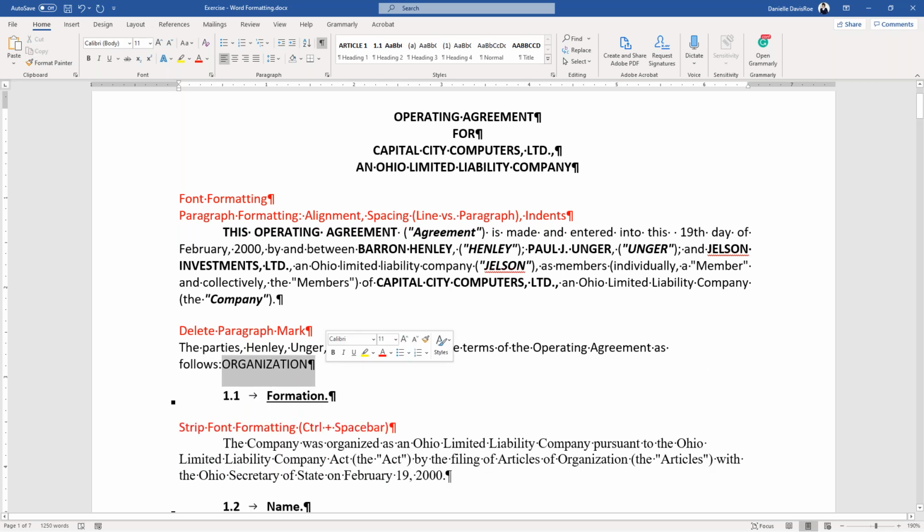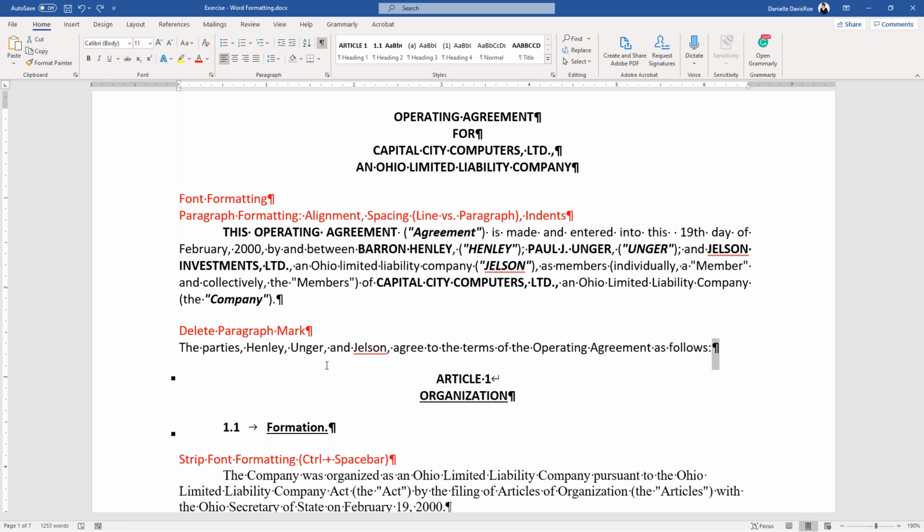This is no longer bold and underlined, and that has to do with styles. And we're not going to be talking about styles in this class. That's a whole other class. There's a whole lot of great content I have on styles, but there's just not enough time to cover styles today. And because styles are one of Word's most powerful features, if you hate styles, you definitely want to come back for that power hour because I promise you, you definitely want to learn to harness the power of styles. They're going to make your life so much easier. But that's why that's changing there, is to make it all conform with the style of the top one. But you'll see that paragraph mark, you delete it, the top paragraph's formatting wins.